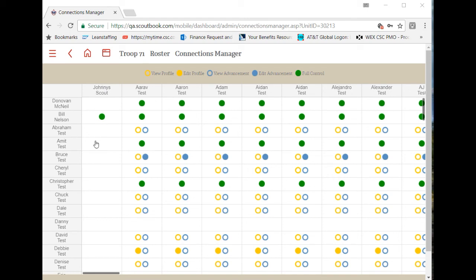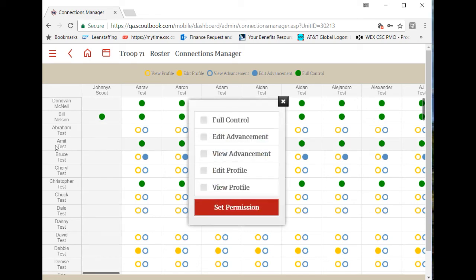You can associate the amount of control that you want for the adult to have over the Scout. So you can give them full control, or you can say, well, I want them just to edit advancement, or I want them to just be able to edit the profile, view advancement, or just view profile.